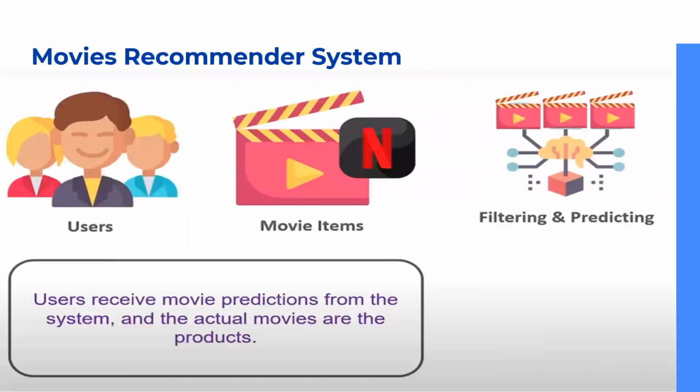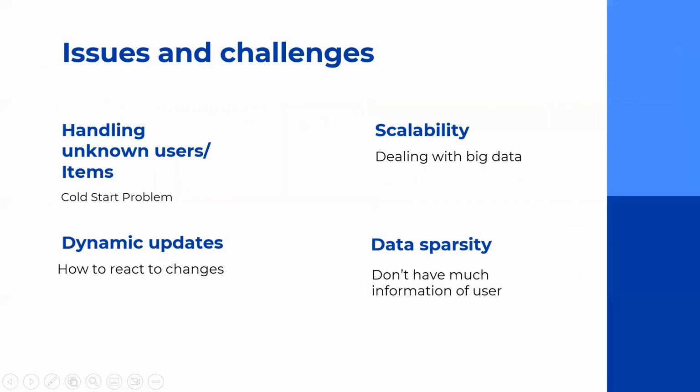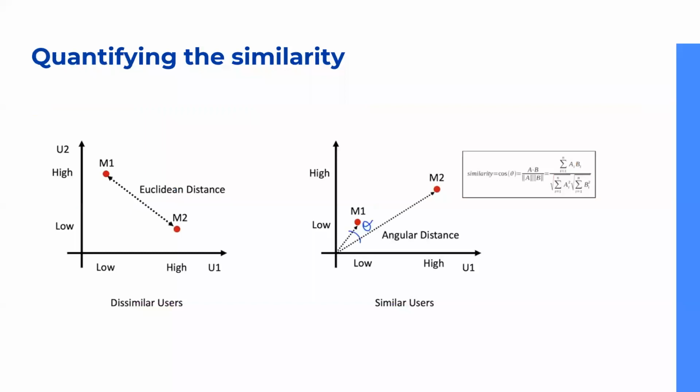So let's suppose we have a movie recommendation system, then what will we use as a data set? We have a data set of users and movies records, and we can apply some filtering and prediction algorithms to predict movies accordingly. As we saw in the last session, we were computing Euclidean distance in the k-means clustering algorithm and hierarchical clustering algorithm, where we use Euclidean distance to calculate the distance. In the same way, we can also calculate similarity between users or between products or movies.